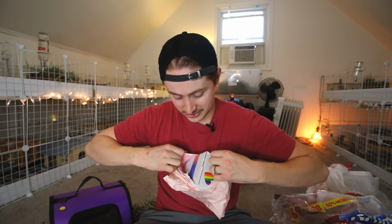She packaged these really well, which is nice to know because they're nice and safe. I know that she really upped her packaging game, especially for this occasion. So she went all gay out, all rainbow out. She ended up putting little rainbow stickers, little heart stickers, and then little question marks because this is a mystery box. If you guys do order them or did order them, they are mystery, so you don't know which one you're getting. She made a whole bunch of color variations, which is really awesome. And then this super cute little rainbow bow around it.